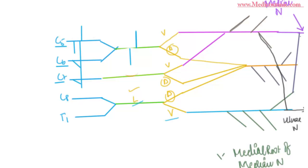Now another question that can be based on the brachial plexus are the root values of these different nerves, right? So let us talk about the root value. Now if you could say with me what are these different nerves. This is the lateral pectoral nerve, the musculocutaneous nerve. As you can see, C5, C6. So the root value here is C5, C6, right? Again, the medial root of the median nerve, it is also C5, C6.